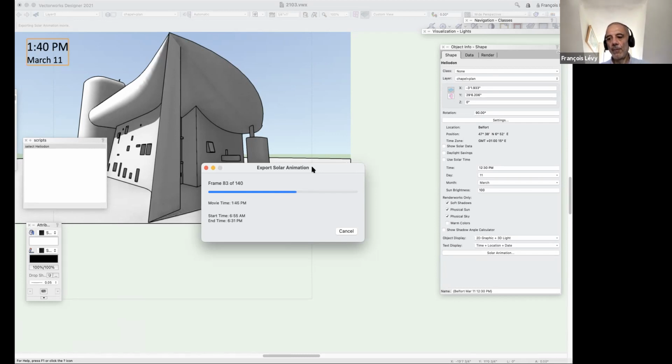But I think probably one of the most useful times to do a solar animation is when your climate is changing, when in your region you transfer from heating degree days to cooling degree days, or from cooling degree days to heating degree days. In other words, at what time of the year does it start to get warm enough that I'm going to want to turn on the AC, or cold enough that I'm going to want to turn on the heat?